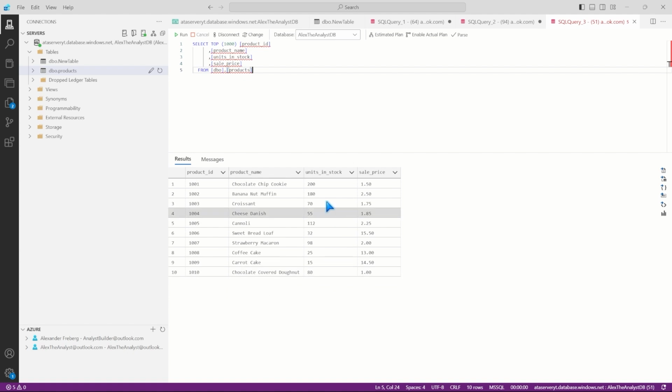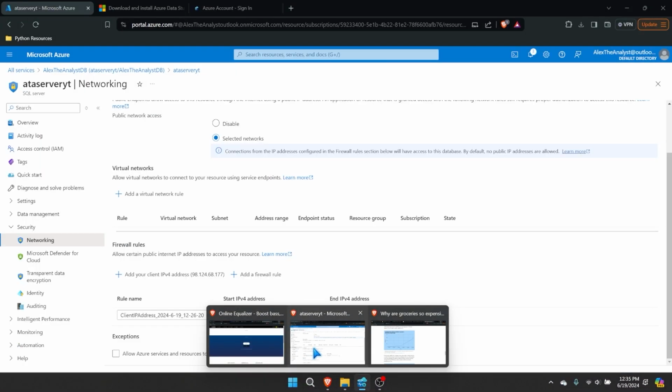So anyways, we have our data in here, and now we can write regular queries. This isn't a SQL lesson. I'm not going to show you how to write SQL, but I have hundreds of other lessons and courses on how to learn SQL. So this is kind of the nuts and bolts of how you set everything up, and this is how people actually use it. So this shouldn't be too intimidating if you know how to use MySQL Workbench or Microsoft SQL Server. And so that is really awesome.